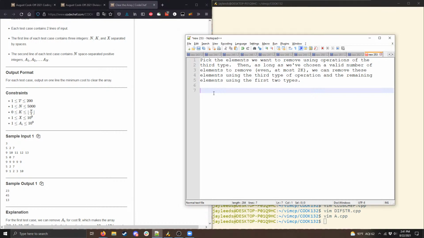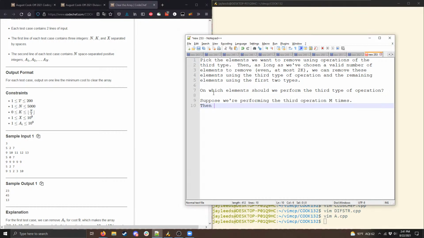So we've made this into a much simpler problem, because what we need to figure out is on which elements we should perform the third type of operation. And the idea is this. Suppose we're performing the third operation m times.